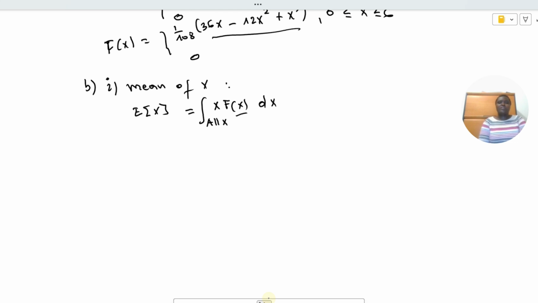Where this f of x is the probability density function, but normally in many books the probability density function is written with a small f of x instead of this big F of x. But I'm using this because this is what we have been given, but next time it's better to write it this way, because in many books the probability density function is written like this. But anyway, it doesn't matter. What matters is that we know what we are dealing with. So our expectation value should be calculated using this formula.